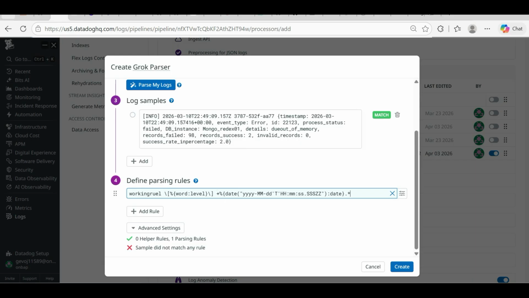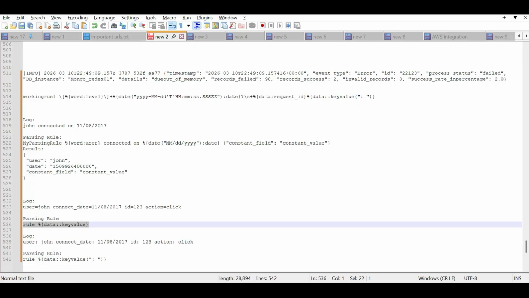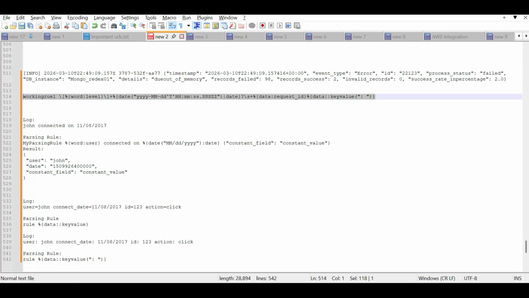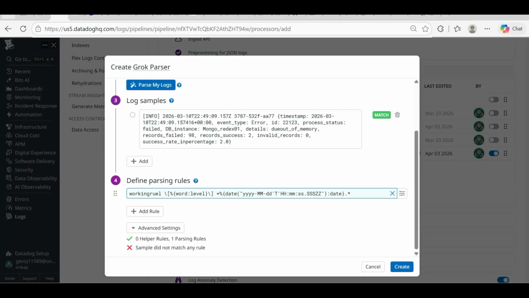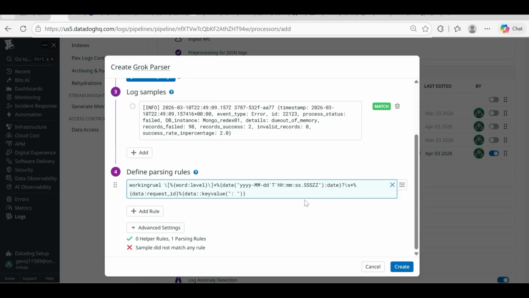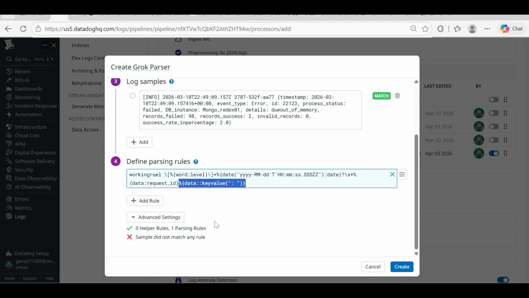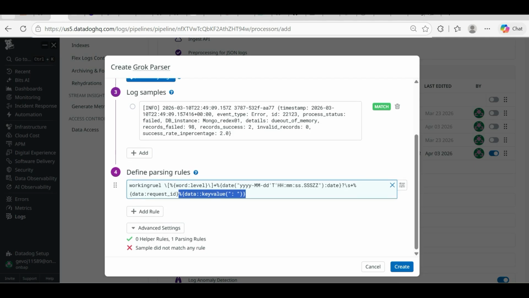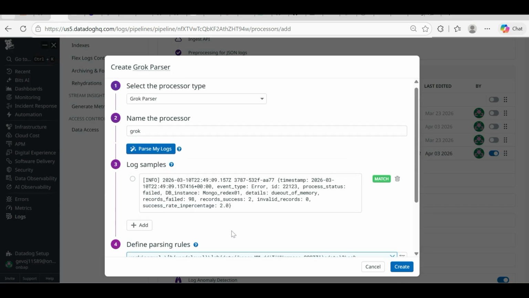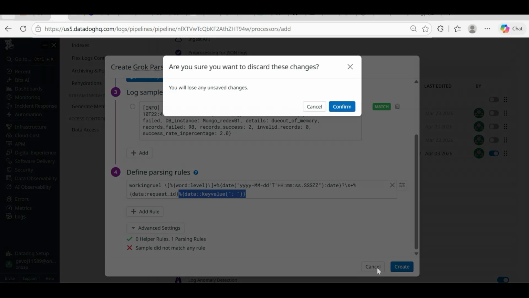Okay, I'll do one thing. I copy this rule. I have updated it here. Now I'll just remove this key pair value, from here to this one. Only the ID I keep. One minute, something is fishy. It is not giving me the output at all here. Okay, one minute, I'll show you.